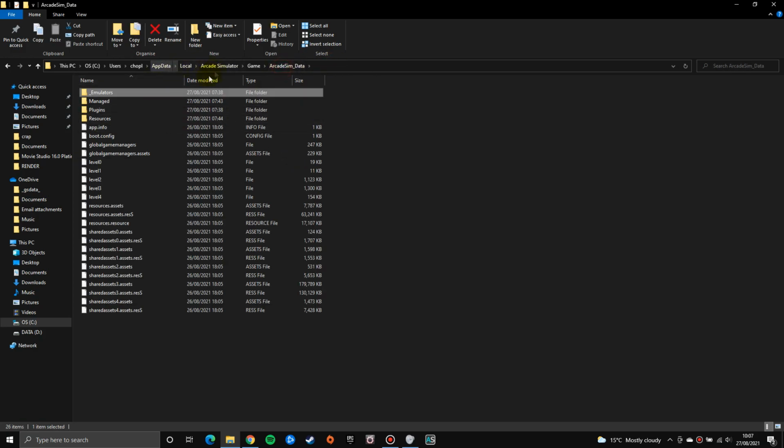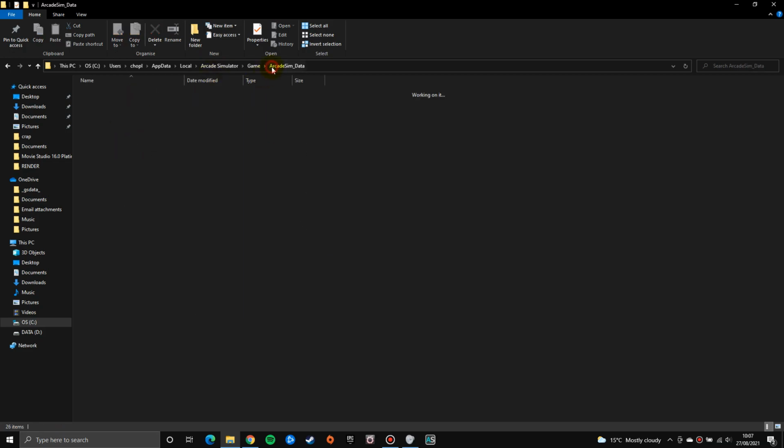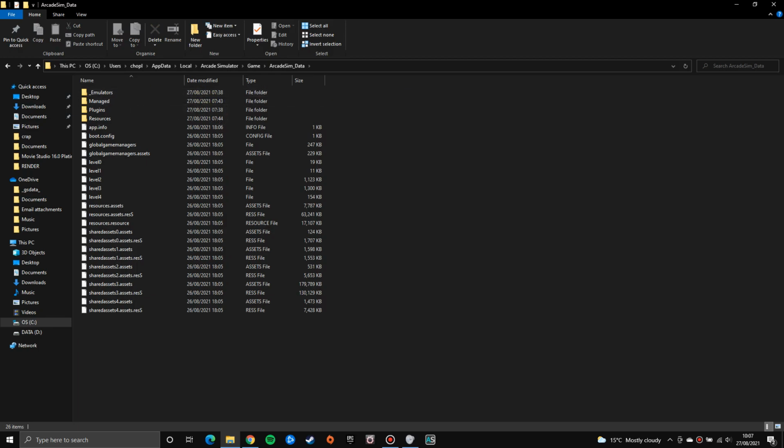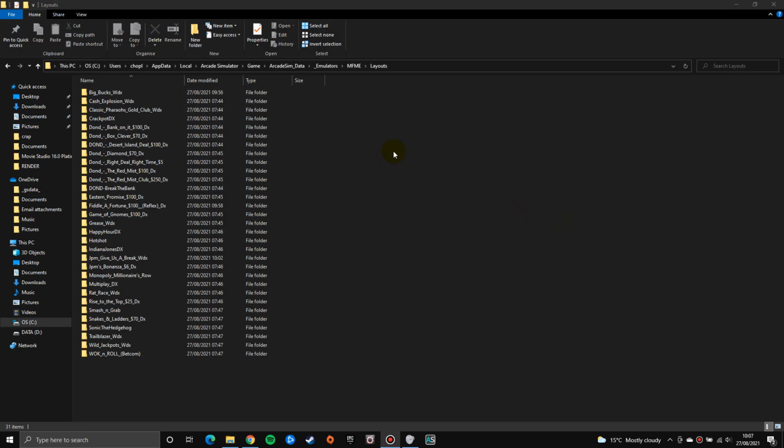So within the installation folder for the arcade simulator, what you actually have is, if I can just find it, yeah, there you are. It is actually just a subfolder of the MFME folder. Can you see there is a folder for each of the layouts that are in the arcade. So you don't have to do anything with your MFME collection or with MFME. I always have a problem saying that, with the emulator itself. It's all in here for you. So that's great.